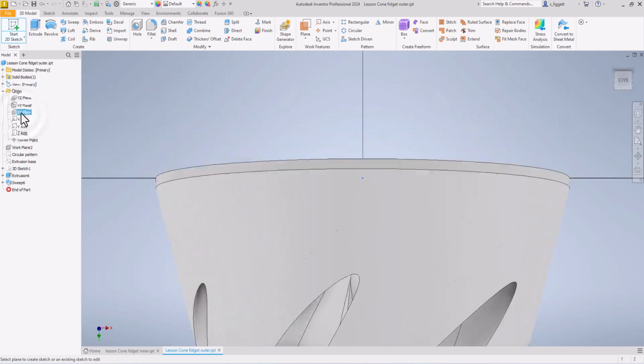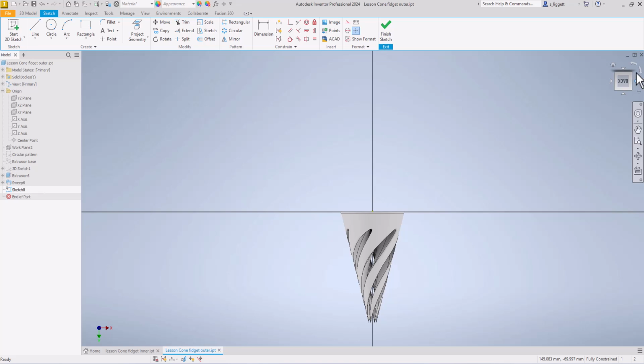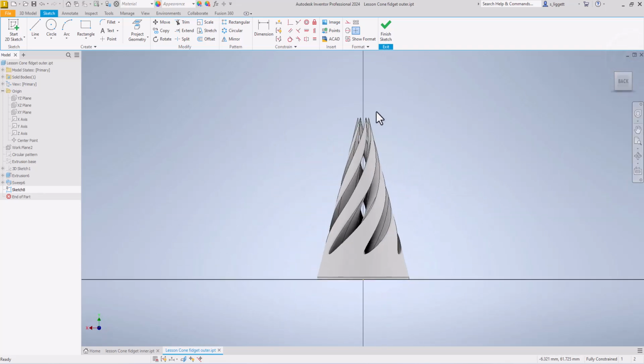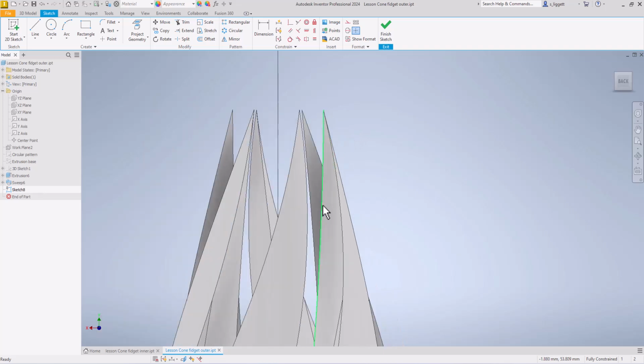So we're going to click on that, and this looks kind of funny. It went kind of upside down on us. So over here where the cube is, there's these two arrows. I'm going to click that once and click it again. That'll flip it right side up. And so now what I want to do is round these off pretty considerably.